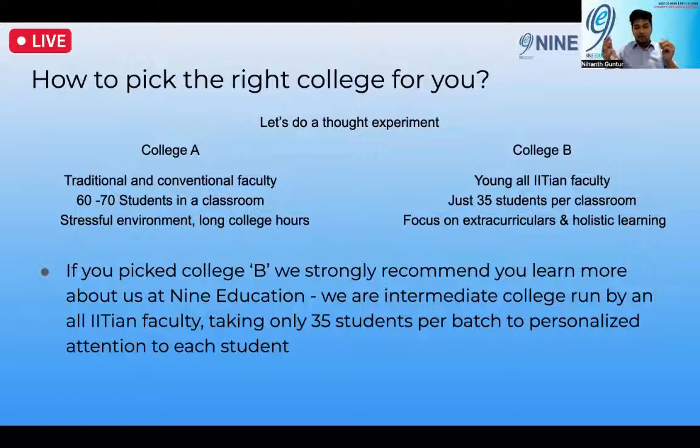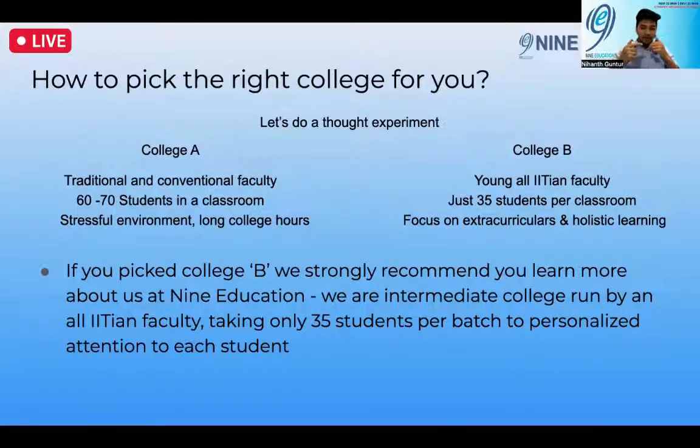Versus there's a College B that is run by all young IITian faculty. Now these guys are very young, maybe 25 to 30 years of age. They belong to almost a similar age generation. If given a choice, which college would you rather pick? Would you go for College A with traditional faculty, or would you pick College B that has young all IITian faculty? Pretty sure a lot of you have said that I'll go ahead and pick College B.